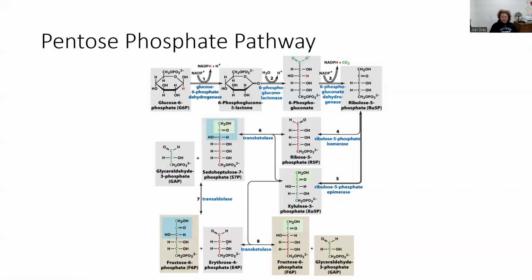The fourth and arguably final step in our non-oxidative phase of the pentose phosphate pathway is one that appears a little bit complicated, but it isn't quite so complicated, especially whenever you step back and take an overview of the entire pathway. So the reaction that I'm talking about is this one depicted down here, number 8. And that number 8 reaction is a transketolase reaction.